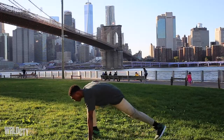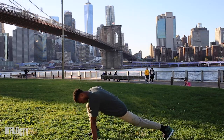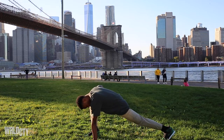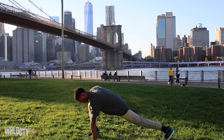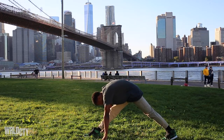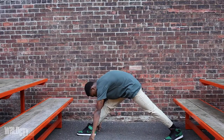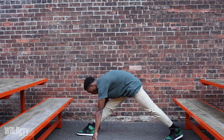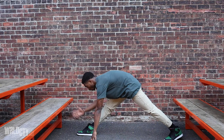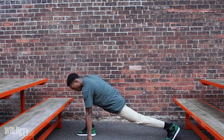Make sure your knee is over your ankle. You can see this, knee over the ankle. For safety, always be safe. Stretch that out. You can put our hands on the ground and try to straighten that leg. Try to keep the hips parallel to the direction that you're facing and bend that leg again.